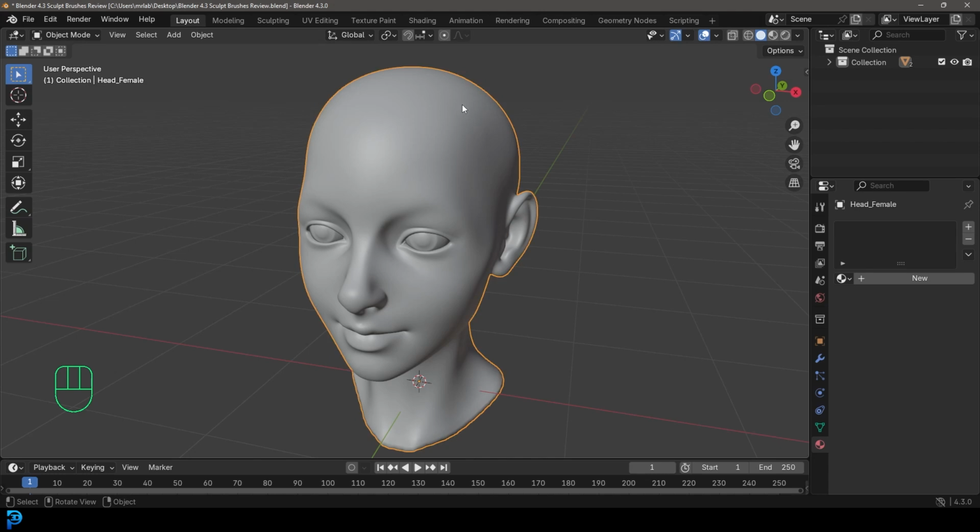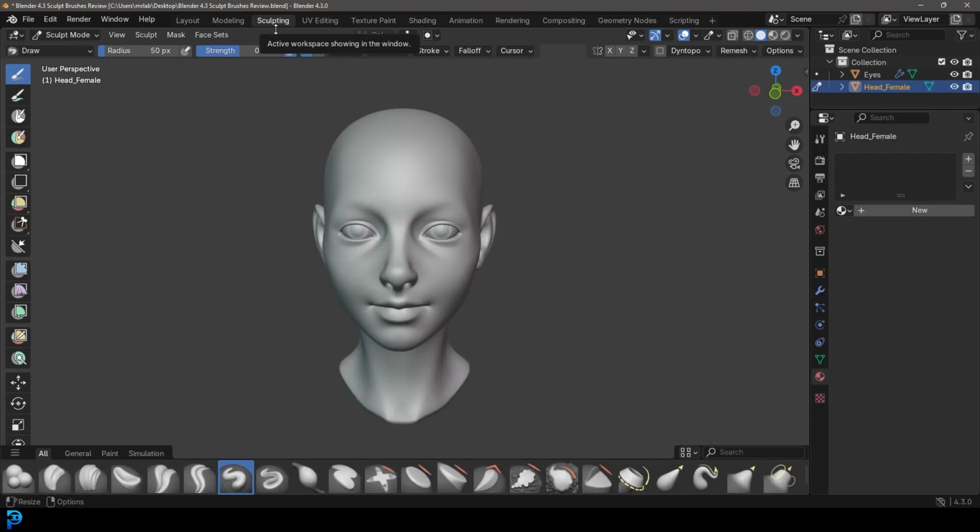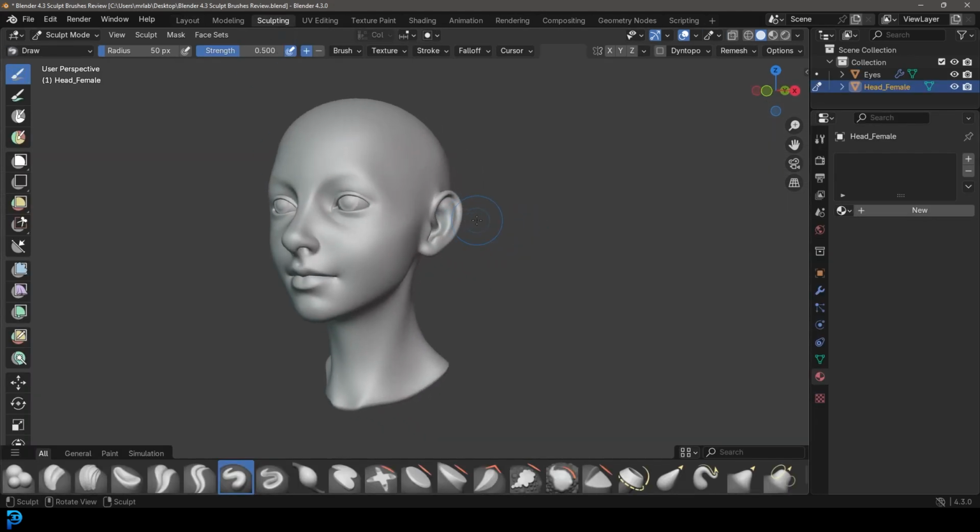So let's click on whatever you're planning to sculpt. And in Blender, once you have that object active, you can just go over into the sculpting workspace up here. And here you can see it just looks like the usual business, but you can see down here we now have the tools in the form of an asset browser, which is really, really cool.